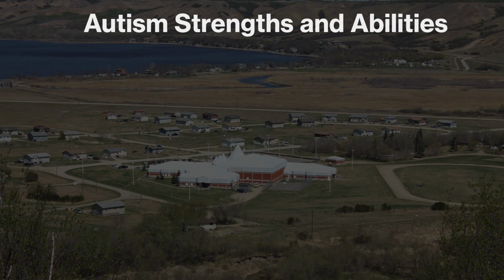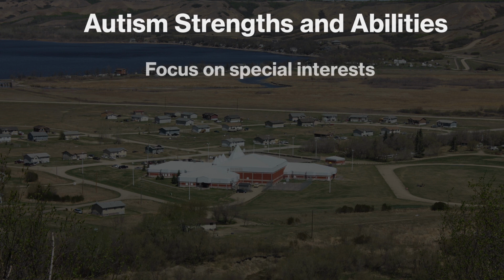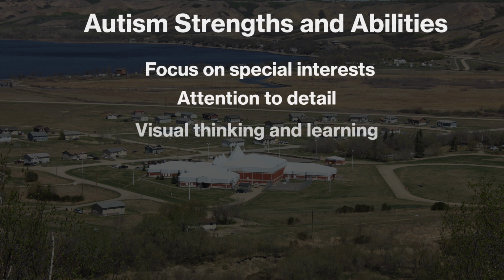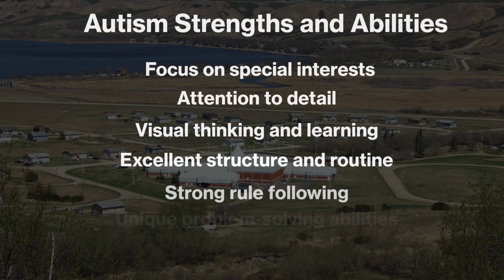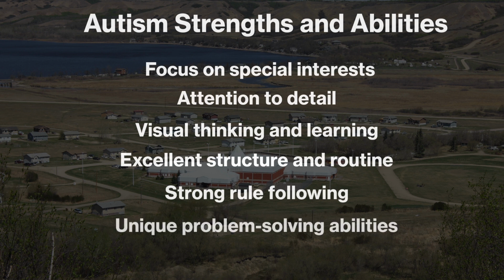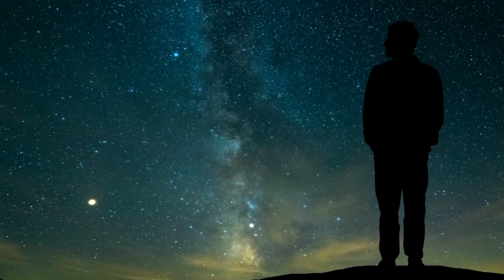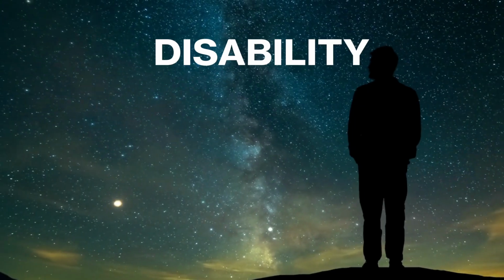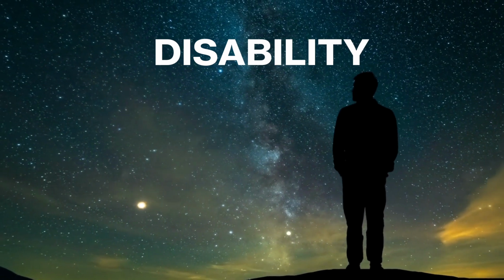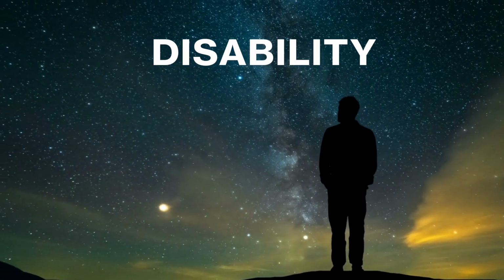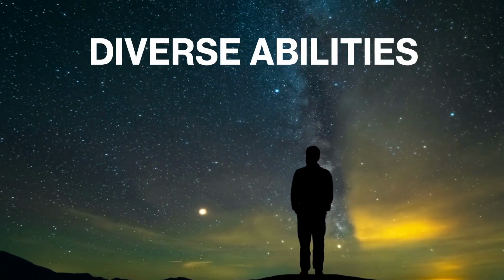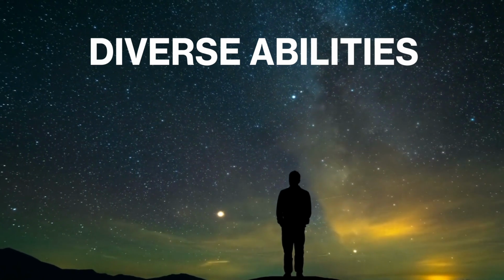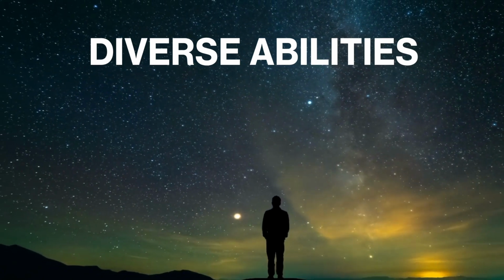These special gifts, or superpowers, may look like an ability to focus on special interests, attention to detail, visual thinking and learning, excellent structure and routine, strong rule following, and unique problem-solving abilities. Many First Nation communities view people with a disability as being closer to the Creator and believe that the Creator gives everyone a unique and spiritual gift and is always protecting them. They're not viewed through the lens of their diagnosis, but rather as spiritual beings with diverse abilities.